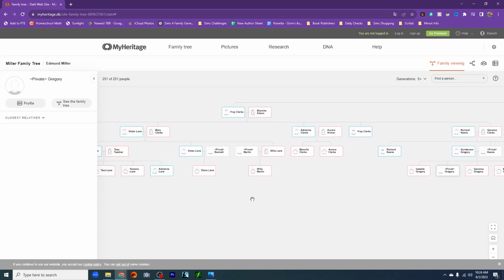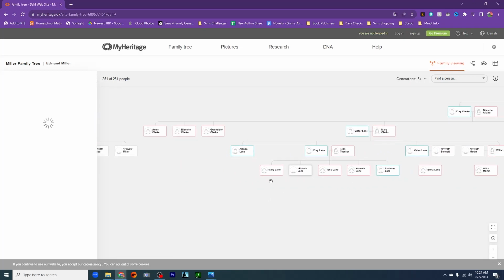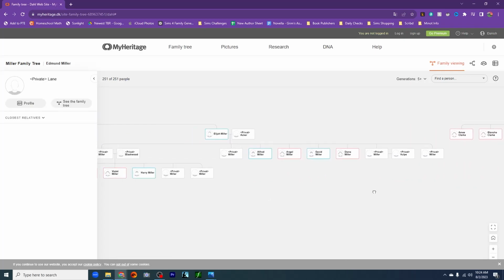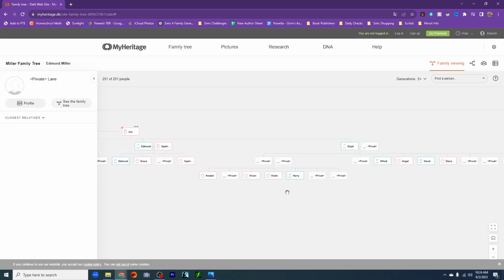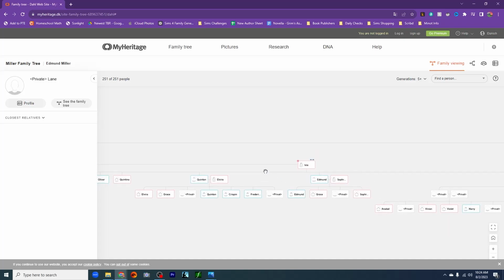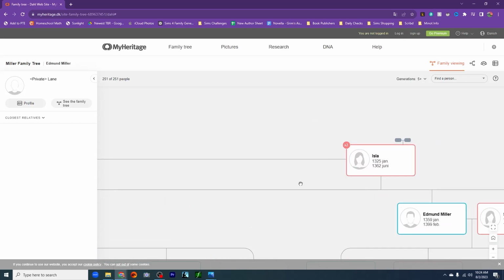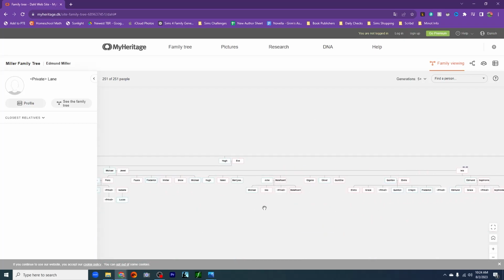So maybe it won't show it to us because they're listed as being alive, which means it's private. So you may have to log in and have access to the family. I don't know how all of that works yet. This is the first time I'm actually exploring this tree. Oh, it says Isla ×2 because she married 2 of our people. That's funny.